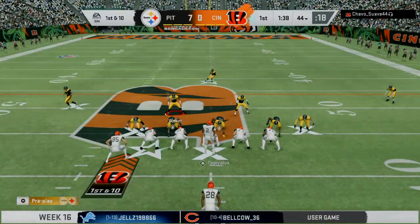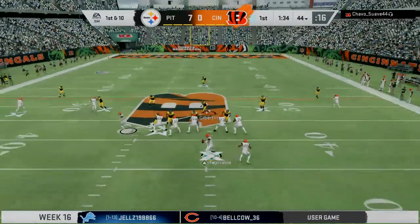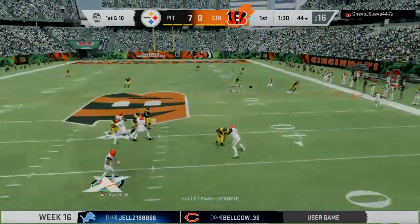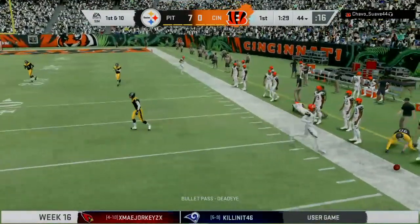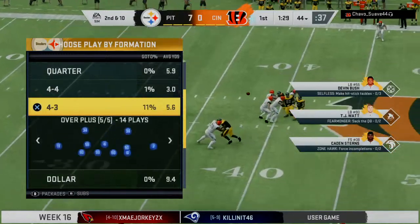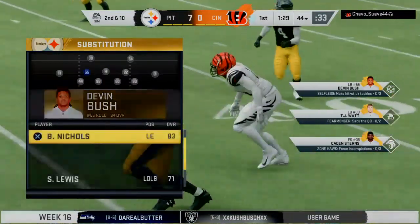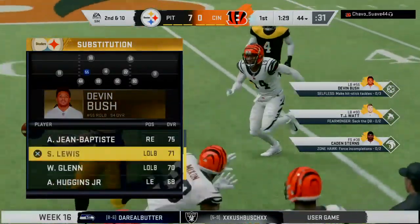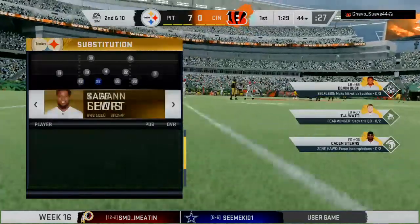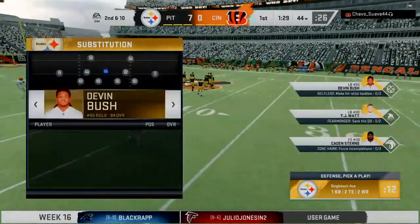Took just one play to move all the way to the 44 as they try again on 1st down. He'll look to throw. And the coverage terrific there as that's knocked down and incomplete. The linebacker, T.J. Watt, there on the coverage. It's always a battle. Who's going to win on 1st down, the offense or the defense? Let's face it, if you've got the ball, 4 yards or more on 1st down is what you're aiming for. They tried to throw for it there. Nice effort to knock that one away and bring up 2nd down.